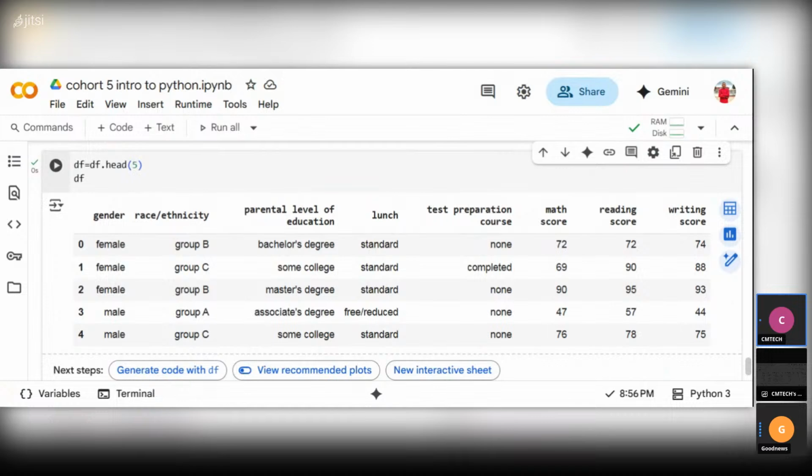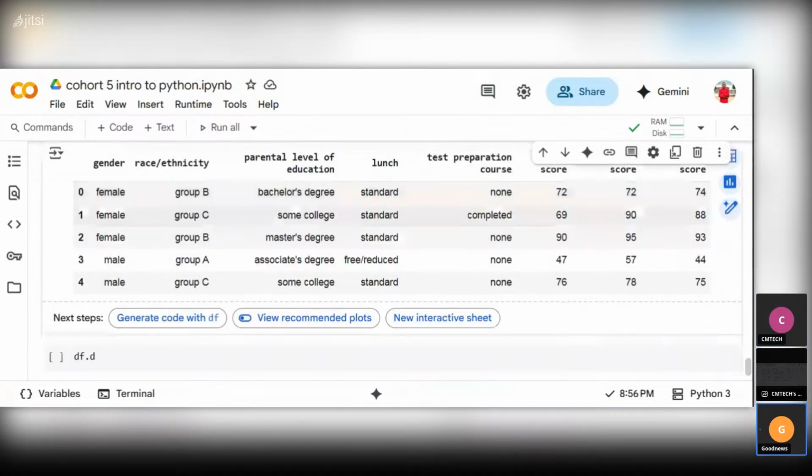We have to rename it to group, because you see the column talks about group C, group A, group B. These are the groups that participated in the writing score, reading score, and math score. So it is necessary. So let's move on.